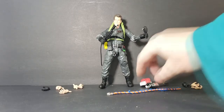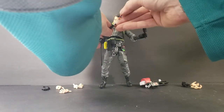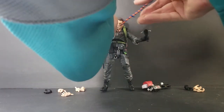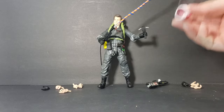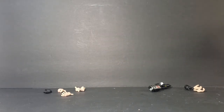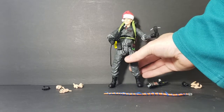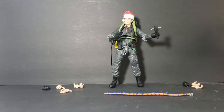Now his other accessories are the proton stream, which attaches to the proton wand just like that. There's a slot on the side, so it fits over the red wire. Also, he has his Santa hat, which, let me see if I can get this fit on there. There we go. Put that down. And it does hang off to his right-hand side. Other accessories are the trap.